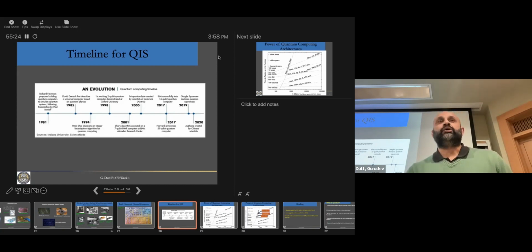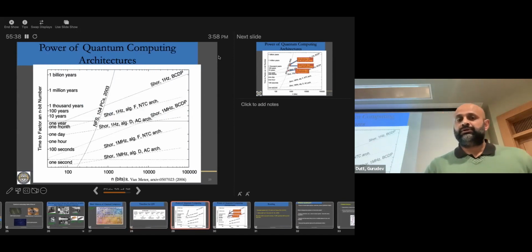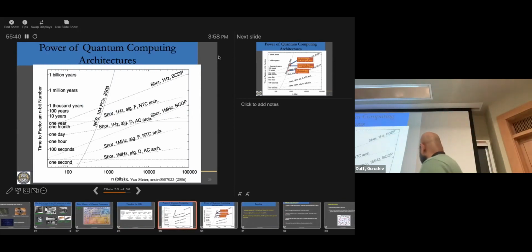So what is it that we could do if we built a quantum computer? Why are people so excited about quantum computers? Right? This is one question that you'll probably understand. I've talked about some of the applications, but where is the power of these quantum computers coming from? This graph, I know it's very busy, so sorry about that, but I just wanted to illustrate where the excitement for quantum computers comes from.